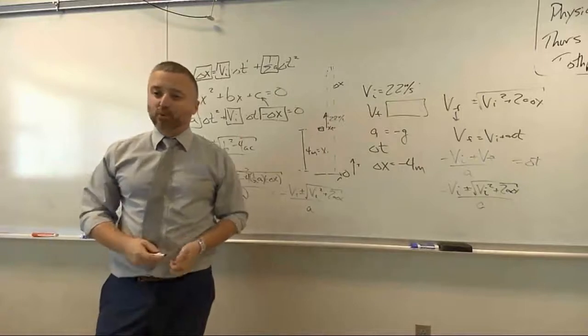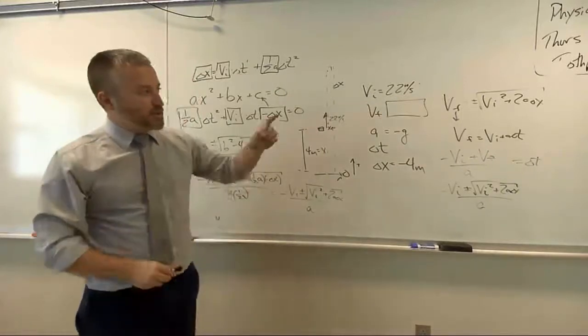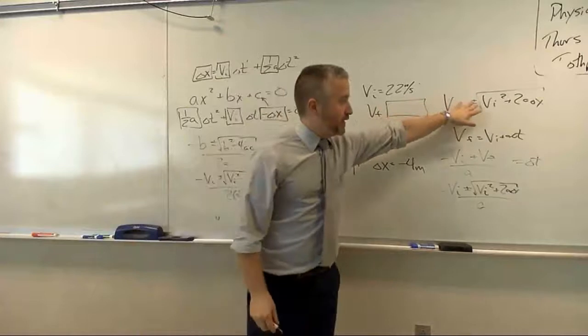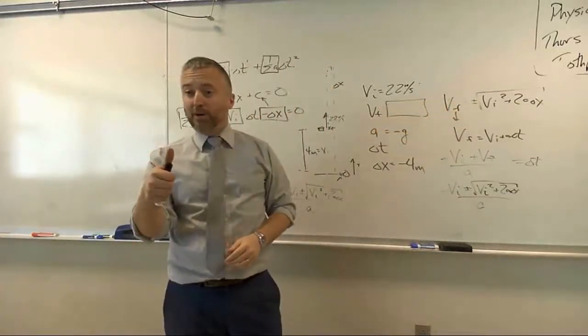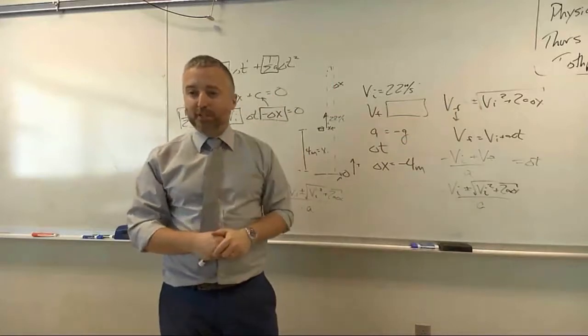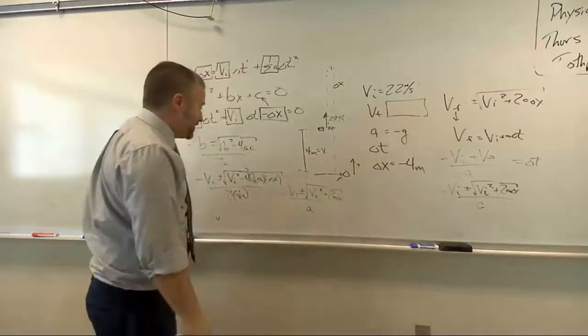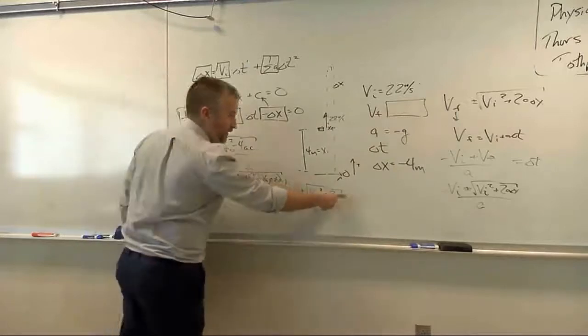So that's why it works in both cases. The reason the plus or minus over here underneath the square root is addressing the velocity final both on the up when it's positive and the down when it's specifically negative. That's also seen in this problem right here.